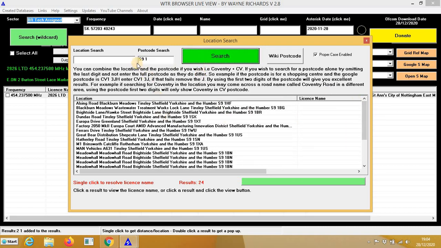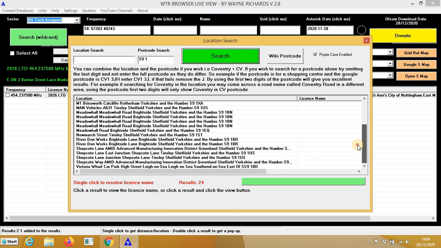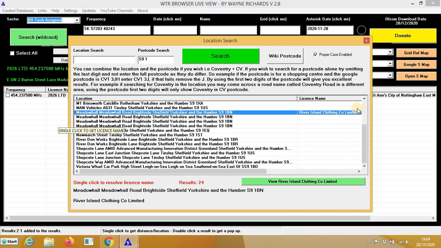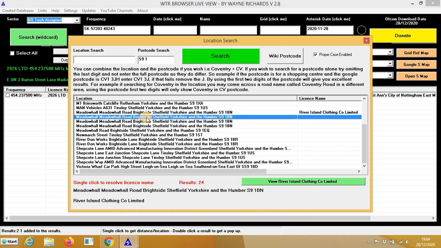So it's finding everything now with the postcode S9 space 1. You must put the space in. As you can see, some more Meadow Halls there. Just click the license name. See, that's River Island. You would be only listening to River Island there.